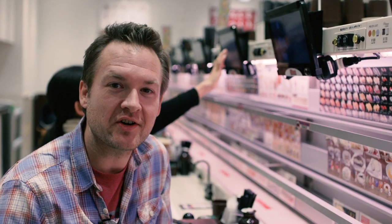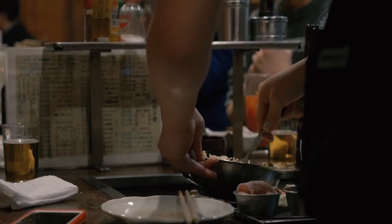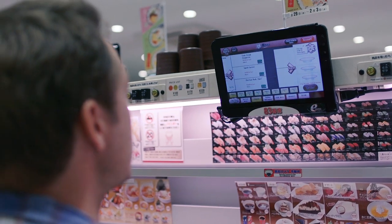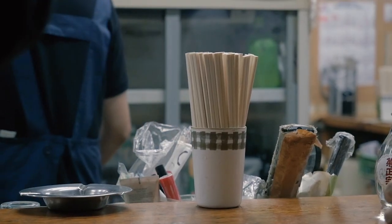Tokyo is quantifiably the best food city on the planet. It has 226 Michelin-starred restaurants — that's more than London, Paris and New York combined. This is a place where you should stow your inhibitions in the overhead locker and be adventurous. A thousand food surprises are waiting for you in the covered alleyways, the three-person yakitori joints and the indecipherable ramen menus. A couple of eating and drinking etiquette points: if you're going to use chopsticks, and you should at least try, don't spear your food with a single chopstick or leave your chopstick standing upright in a bowl of rice — both are considered extremely rude. Also, don't leave your chopsticks crossed on the plate, bowl or table.